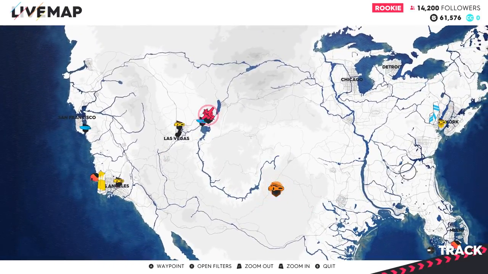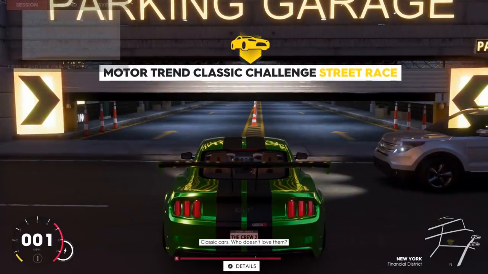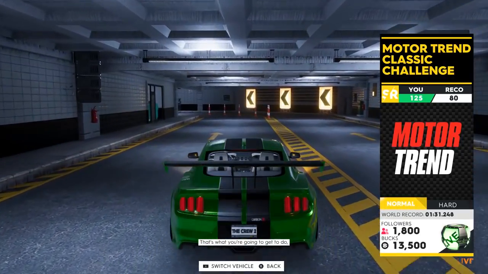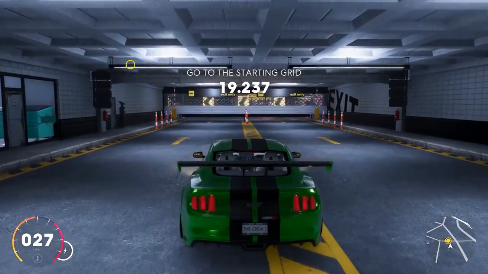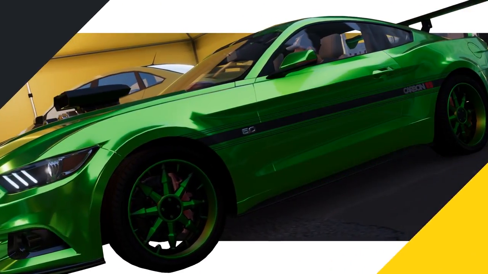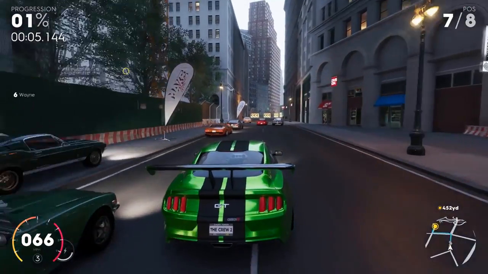Let's go to a race. New York City. Oh yeah. World record? Classic cars, who doesn't want? More importantly, who doesn't want to race? That's what you're going to get to do on a closed course Wrangler just for us. Not in a classic car, though? It's a dream race, so go enjoy and win. Not in a classic car? Three, 2, 1. If I lose to a '71 Cuda, I'm going to be bummed out. That just might happen.